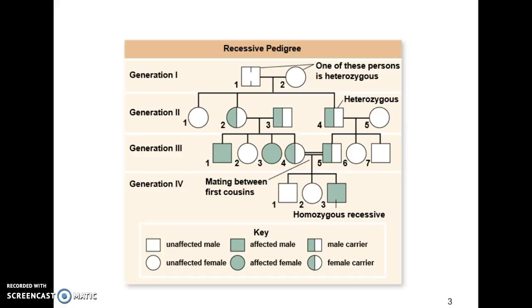But we can go through the family and a lot of times figure out who is a carrier, or what we're calling heterozygous. So number 2 here, number 3, number 4, and then number 4 here, and number 5 here. All these individuals that are half and half are heterozygous for this particular trait, or we would call them carriers for the trait. They don't express it. You wouldn't see it physically expressed, but they carry the recessive allele, and that is how that allele got passed down to the next generation.